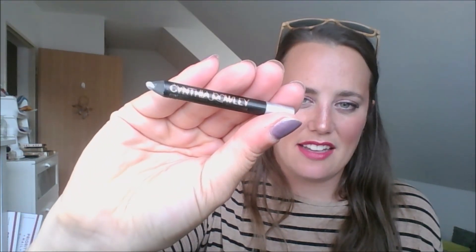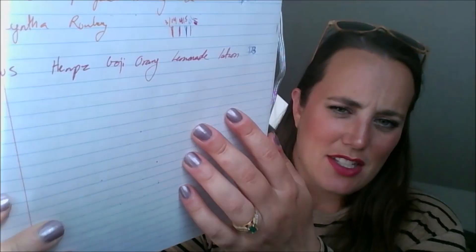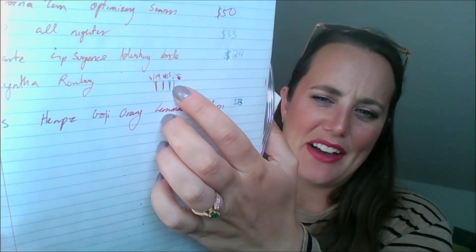The last item is a Cynthia Rowley Silver Eyeliner. I actually have been using this. This is how much I've got left now — I'm almost to the sea. My goal next month is definitely to be to the sea; I was hoping to get there this month but it didn't happen. I only have a smidge of progress. Clearly I didn't use this one as much this month, but I am focused on finishing that product and we're going to continue working on it. It's kind of a fun, easy thing to wear throughout the day.